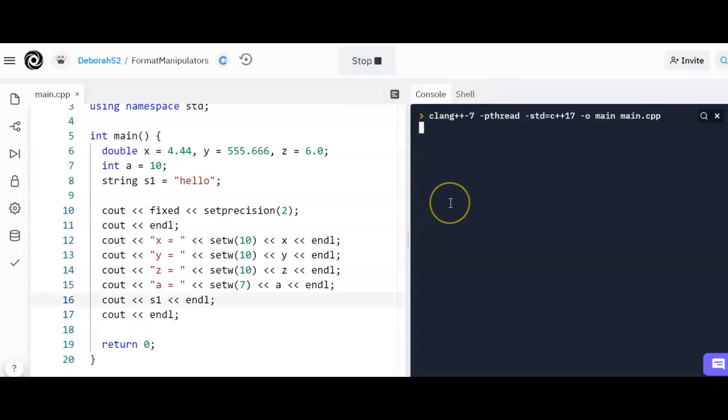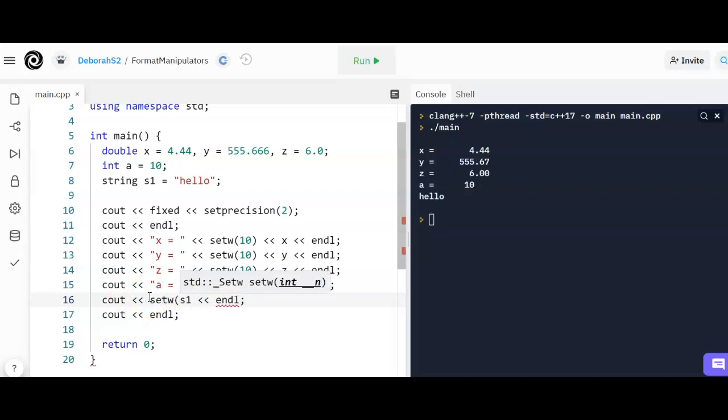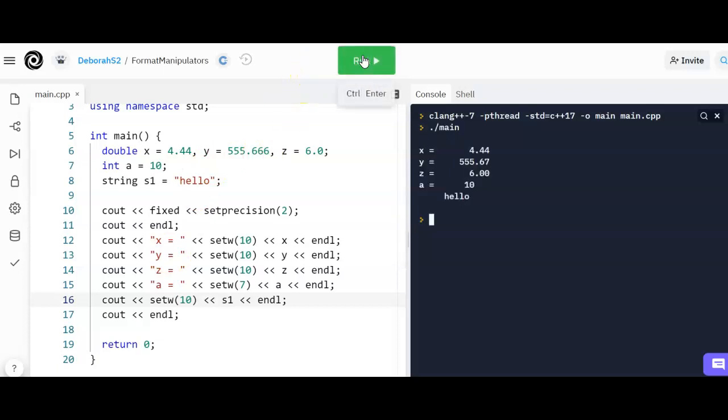I'll just display the string hello, but if I wanted to, I could also set a width for it. I'll just use 10 because I'm using that for my other ones, and I'll run it. Now you'll see 5 blank spaces and then the word hello.